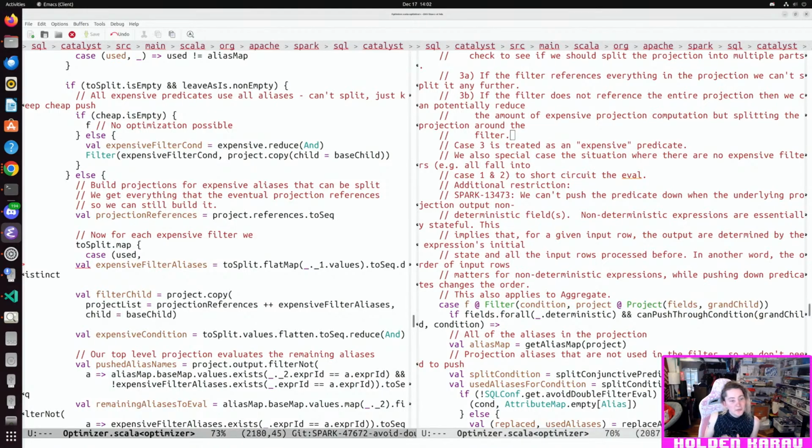Now, what we've got right now splits it on the entire filter, but in the case where we have two different expensive filters, what do we want to do here, right? And this gets kind of annoying and complex. And I don't super know what we want to do here.